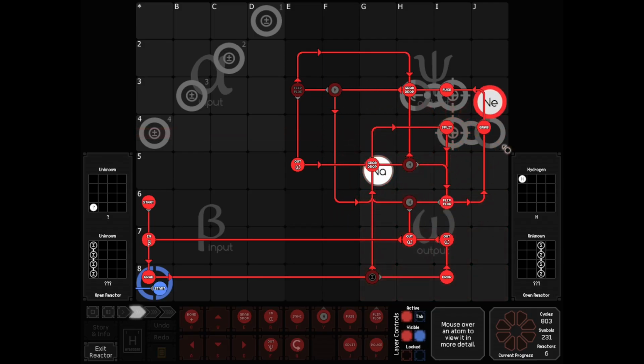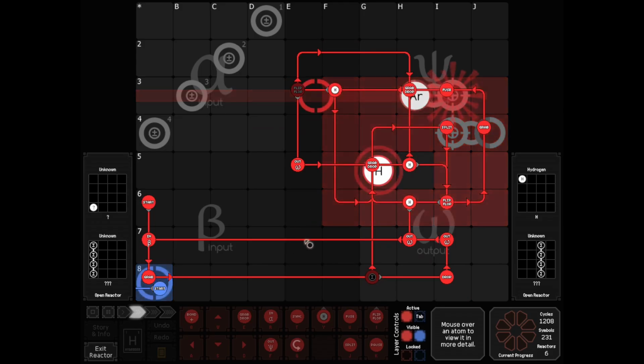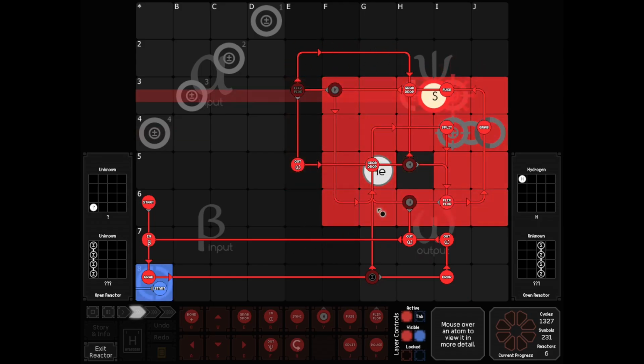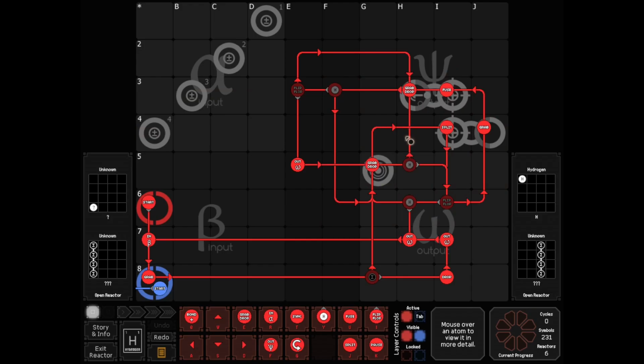And when you're out of atoms, you need to input again. Let's watch it a bit until it reaches... No, it just takes a lot of cycles.